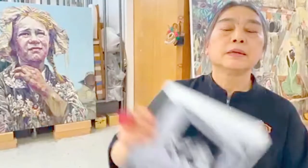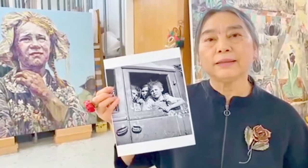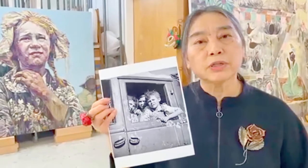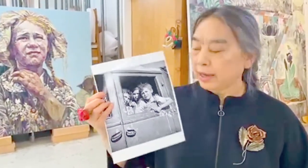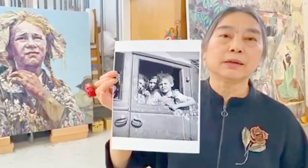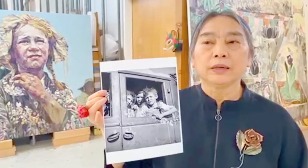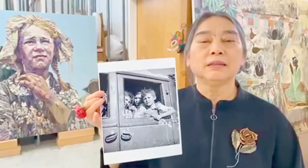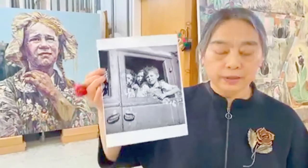And some migration photographs, which Dorothea Lange took a lot of. Women, children, the most famous, of course, was the Migrant Mother with children. And this is the children in their family car loaded with all the stuff they own, traveling, migrating, all fleeing the Dust Bowl all the way to the West Coast, to California.